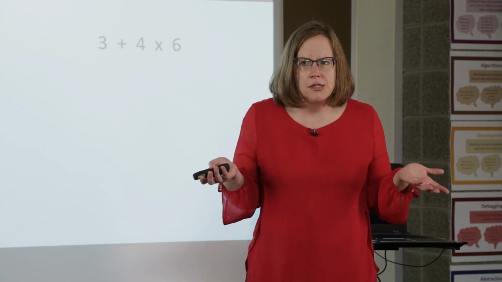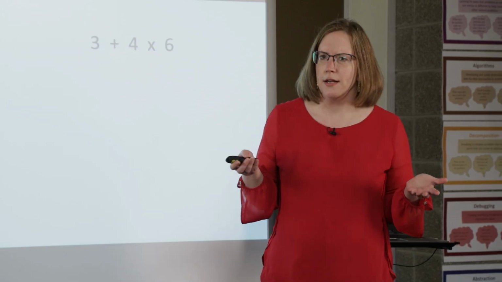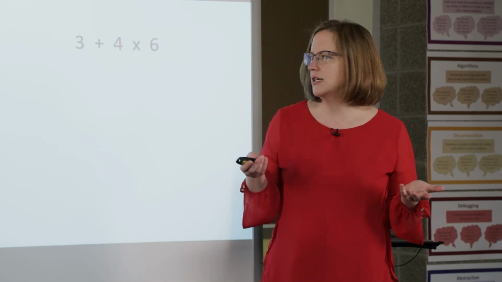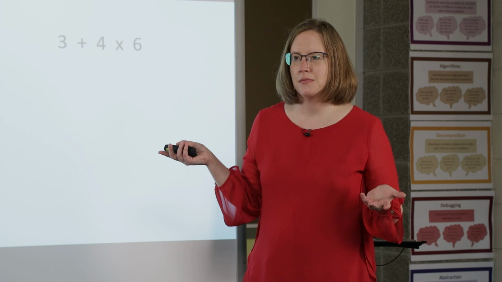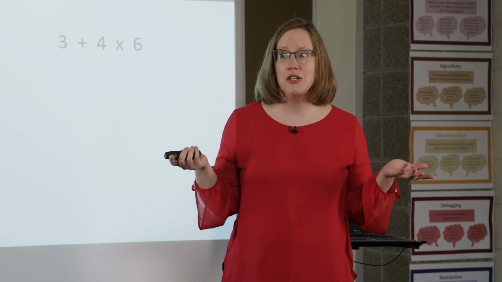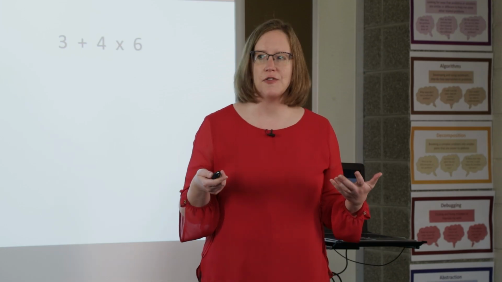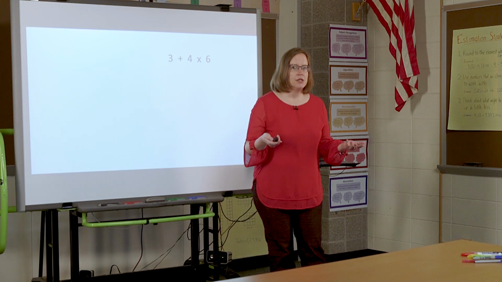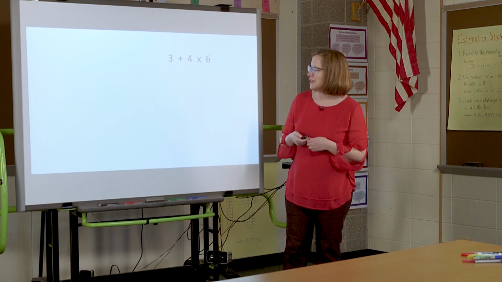But then there were others of us who did the multiplication first and said, well, wait, 4 times 6 is 24, plus 3 more is 27. So this expression is worth 27. But once we had the order of operations, we knew what order we were supposed to do things in, and it was helpful to make sure we all got the same answer when there were different possible answers. So that's one way algorithms can be really helpful, and why it's helpful to follow the steps carefully when we have an algorithm.